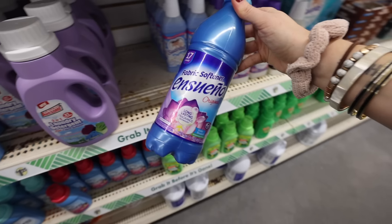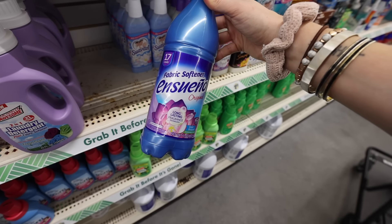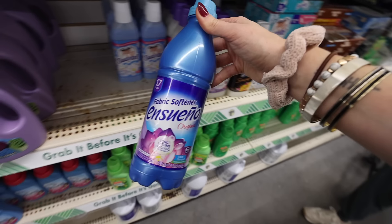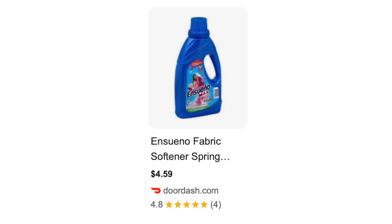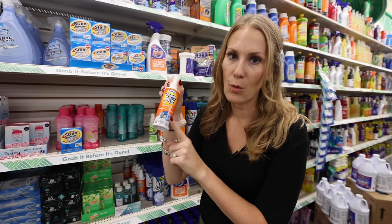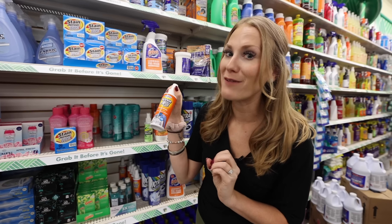Be on the lookout for rogue name brands. In Suavitel fabric softener there's Vibe — like five-star Vibe — and this is a great deal at Dollar Tree. You've got to check the ounces: it's four cents an ounce at Dollar Tree and eight cents an ounce at other stores. Also, if you don't want to make your own, they do have Wrinkle Away Spray, but I like how the DIY version smells better.